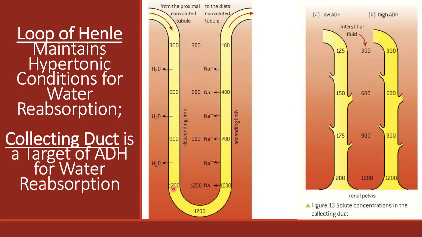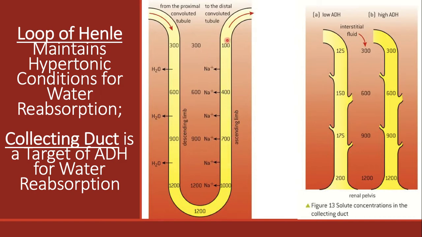And then for us, 1,200 is the best that our kidneys can do. So that's as salty as it gets. So now the filtrate inside of the kidney is 1,200. And then we're going to draw out some salt. When you pull out salt, not water, it goes from 1,200 to 1,000, which makes this area nice and salty. As you move up, you pull out more salt, makes this area nice and salty. So the numbers here are changing, not because we're losing water or gaining water, but because we're pulling out that salt to maintain the salinity of our kidney, the saltiness of our kidney.